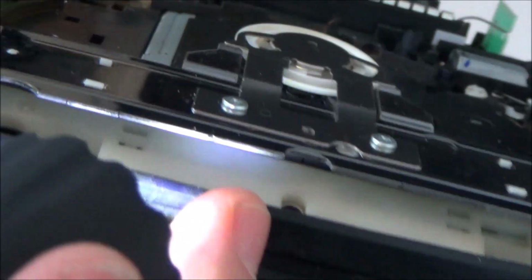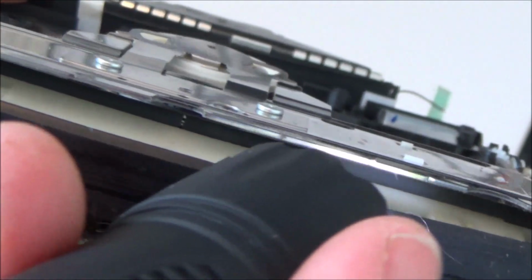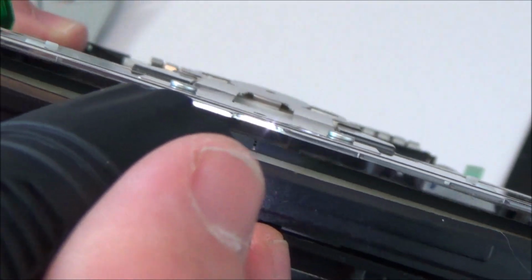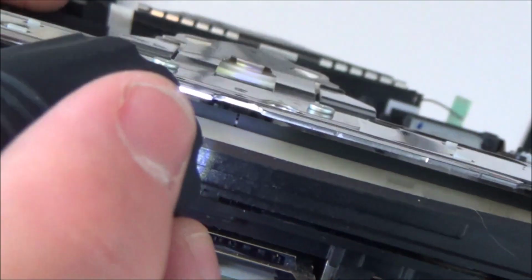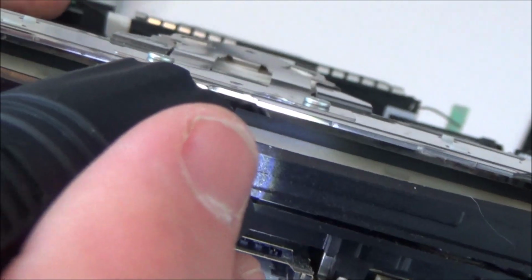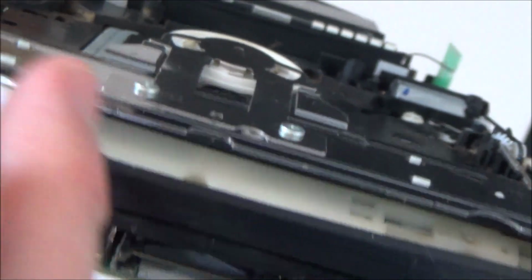Oh, I can see now. Right, okay, starting to make sense. Right, if you have a look, let me get my torch, or flashlight as it's known in the US. Have a look in here and you can see just behind this white plastic thing there are grey rollers. Obviously those rollers spin to bring the disc into place, but those rollers are not gripping onto the disc, which makes me think that this whole mechanism is not lifting up. I bet they are spinning, but they're just spinning too low, so they're not hitting the disc to bring it in. So I think that's what the problem is: this plastic mechanism is not lifting up into place.